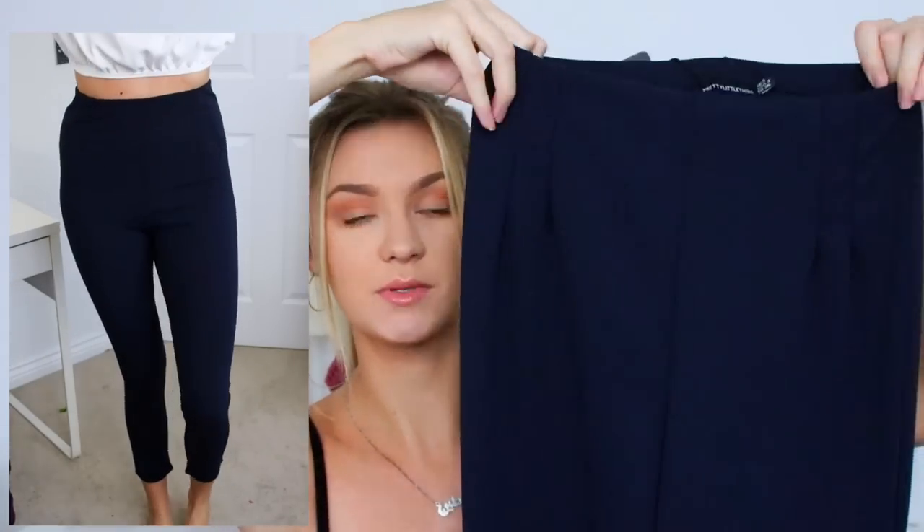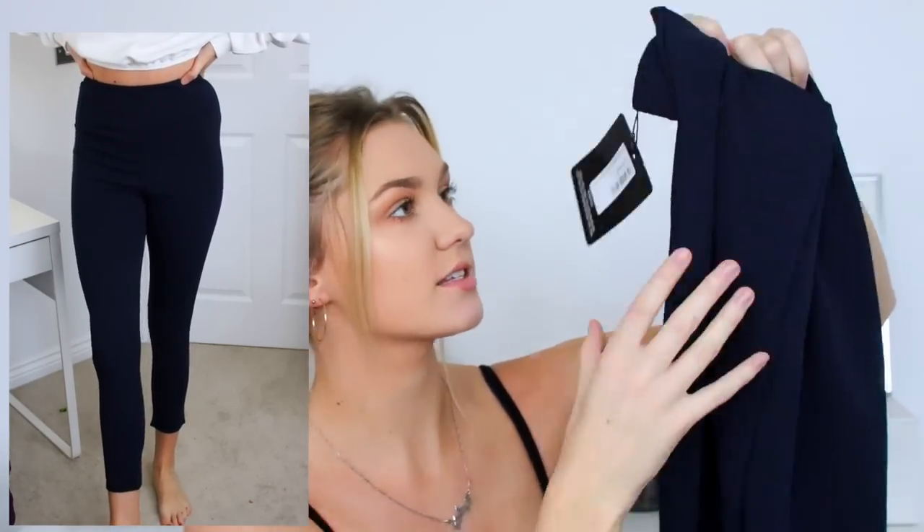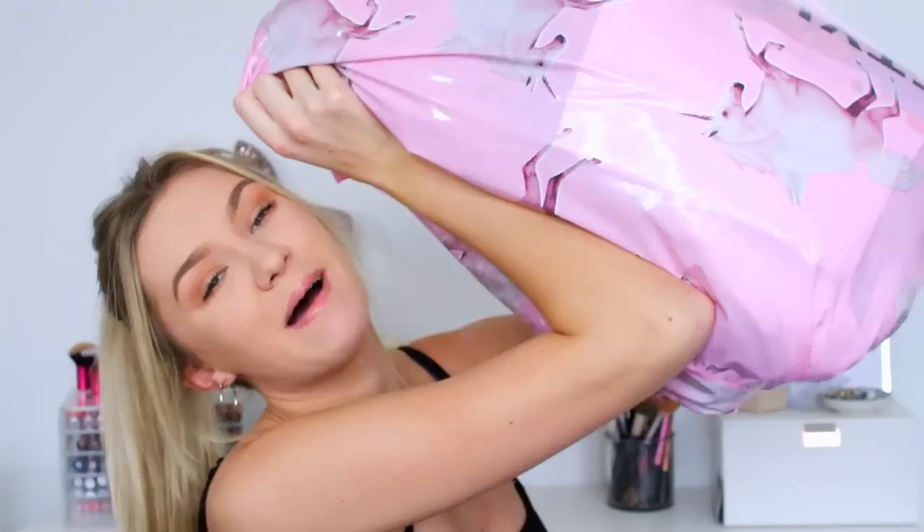Next up I have a pair of leggings. I've already mentioned I'm kind of going off jeans, not really a big fan at the moment. I was on the Pretty Little Thing website and saw these. They are leggings but in a really nice material — they're not going to look boring or casual like you've not put any effort in. They're really nice, almost trouser material but tight, figure-hugging, very flattering and a cool colour. Usually I just have black on my bottom half, so why not mix it up and have a bit of navy blue? That's bag number one done — bag number two!